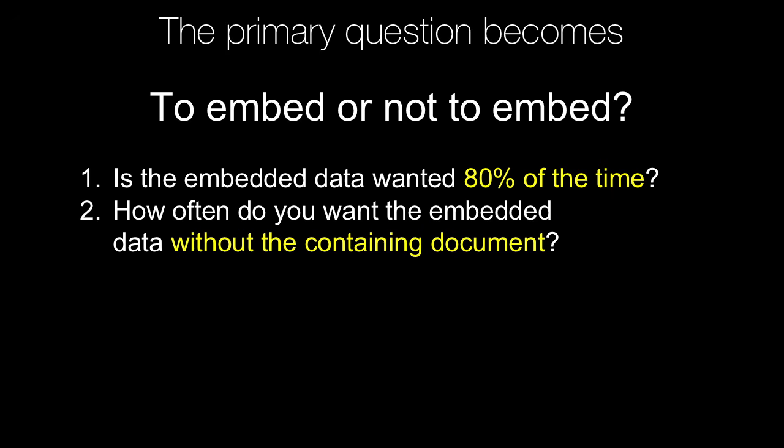Now, let's look at this in reverse. How often do you want the embedded data without the containing document? So in the same example, how often is it the case that you would like the ratings without the book? So what use cases, maybe, where would that show up in our app? So maybe as a user you go to your profile page on the bookstore and there you can see all the books you've rated, right? And the details about the rating. You don't actually care necessarily about the books. You just want, these are the ratings that I've given to things and here's my comments and so on. I don't actually want most of the details or maybe any of the details about the book itself.